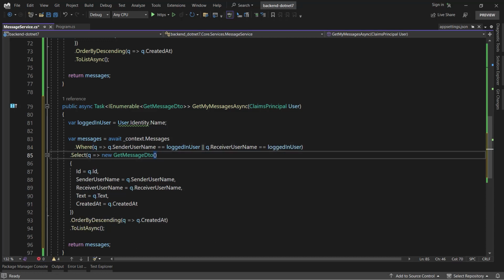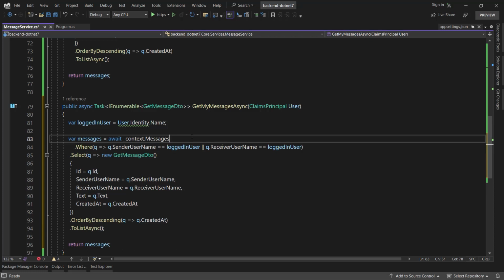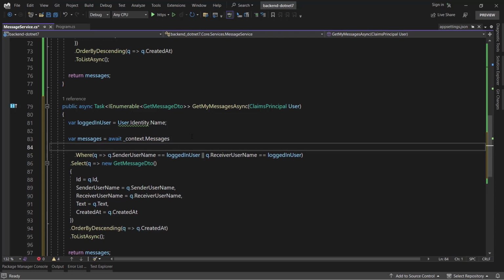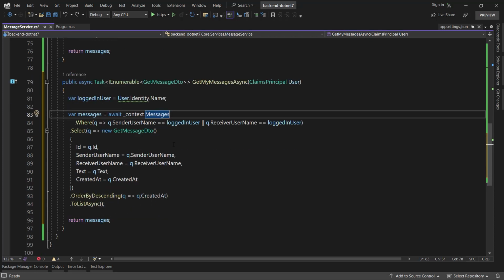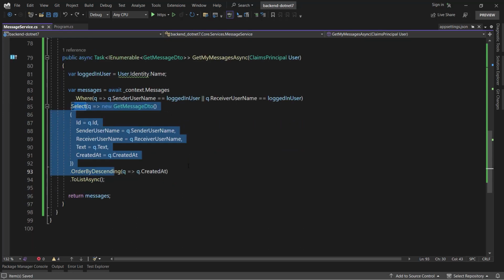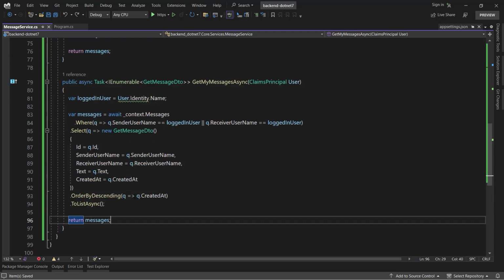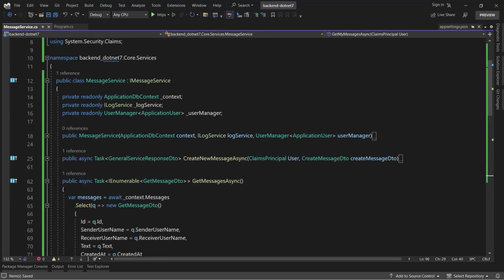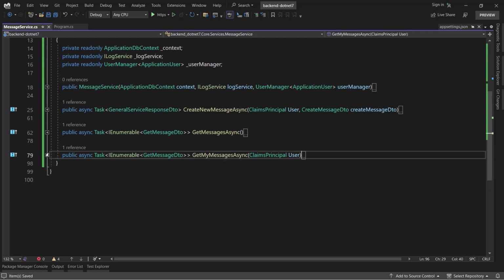This is it. Then you select it. So that's it. So after this, we select all of them and we return them. Let's save all of them. That's good. And I think everything is okay, and we implemented all of what we wanted in our message services.